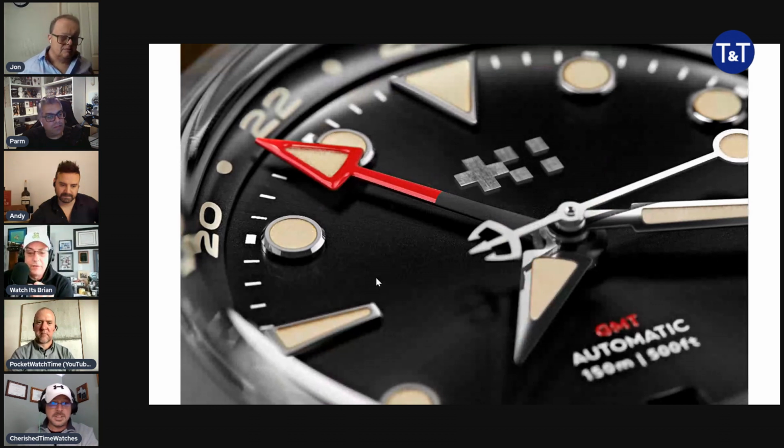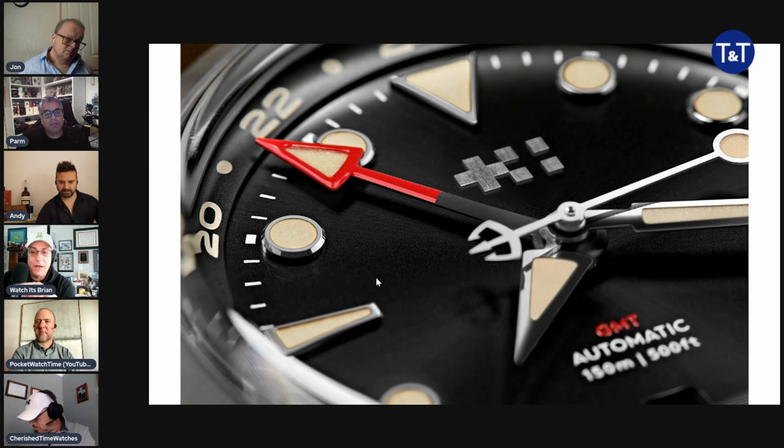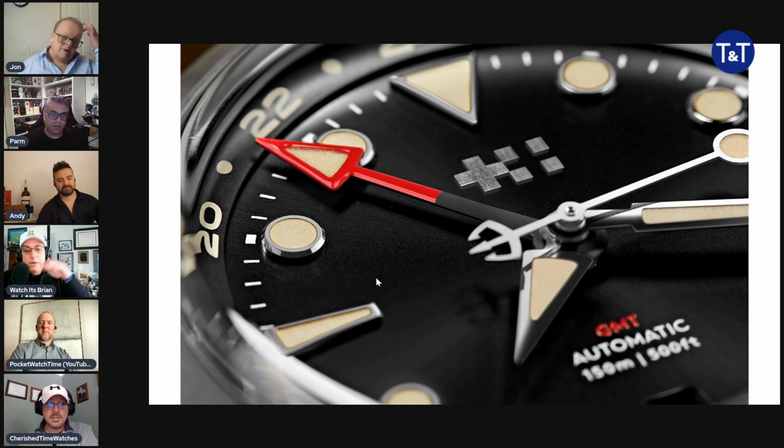I have the answer. I just realized the answer. Because this is a four-hand stack and they didn't want to make the watch much thicker, that logo is probably not as thickly applied. It's probably a very flat logo that's not standing up as much as the one on the white one. So the eyes aren't drawn towards it. They're drawn towards the red. So the hands don't bump into it, basically. They had to thin down that applied logo. Yeah, they probably had to make it a little thinner, otherwise it would have been another 2 millimeters thicker.